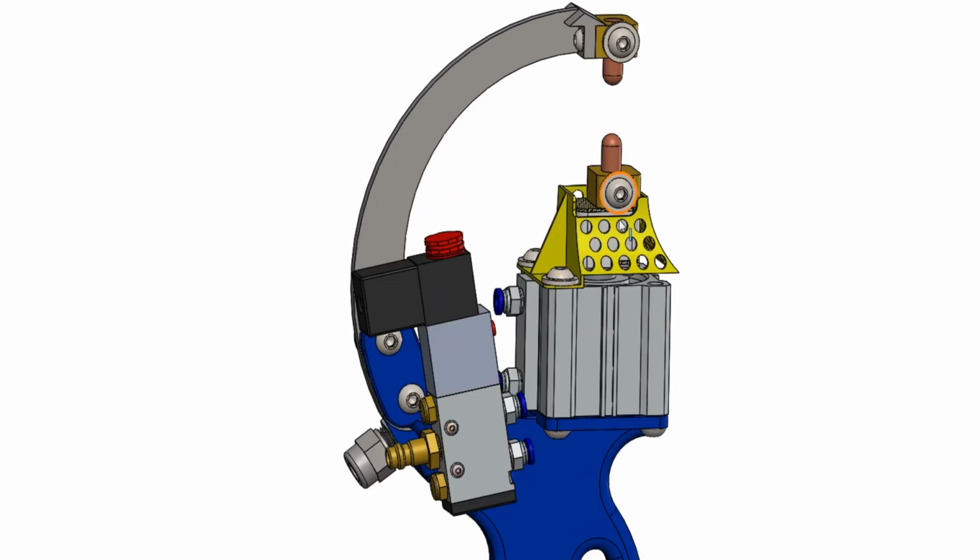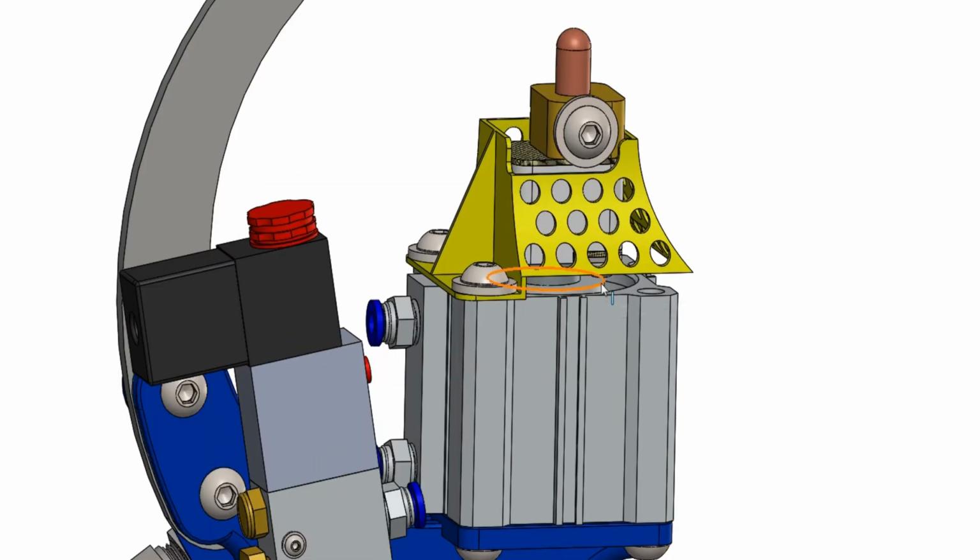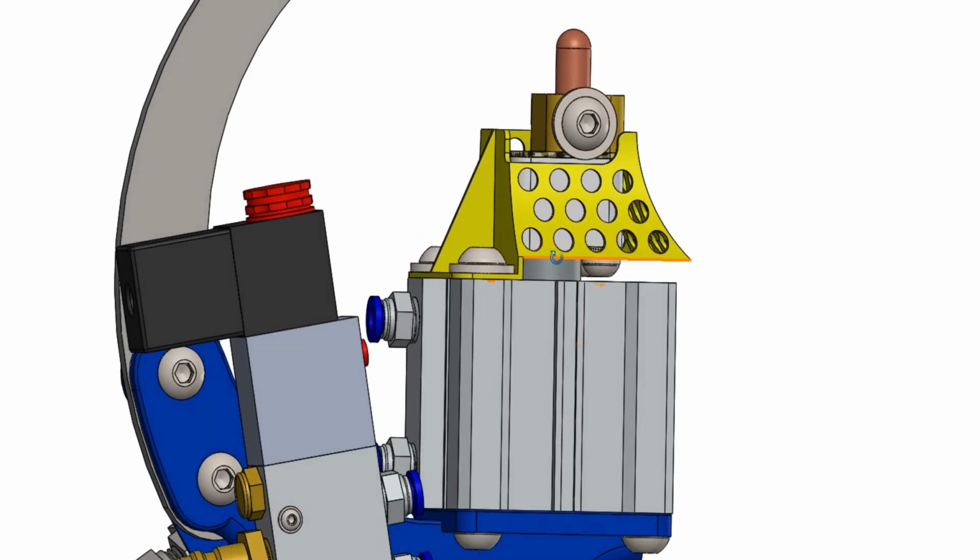Also, the air is passed in when the valve is de-energized. The air is passed the other way, and the piston returns using the same force back. This is why this guard is here. We'll talk about it in a wee minute when we explode it more. It just keeps your fingers away, so you can't put your fingers through this hole here.